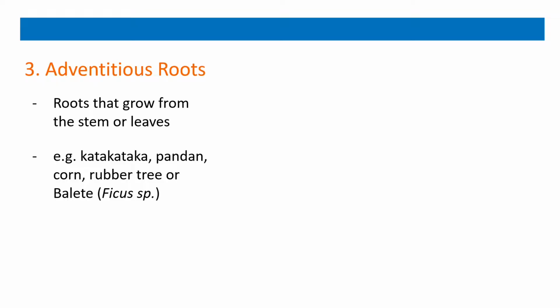The third one is what we call adventitious roots. So we're done with B, bulb, R, rhizome, and letter A, adventitious roots. And the most important thing that you have to take note of is the idea that the adventitious roots are actually very adventurous. The reason being that the roots are actually growing not only from the root side but also growing in the stems and also the leaves.